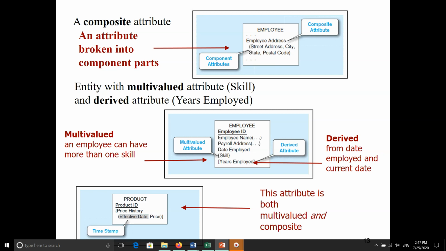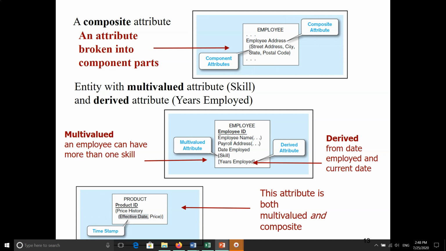In this example, we have a situation called a time-dependent attribute using a technique called time stamping. This is actually a pretty common situation in business. A product may have a price history. For a different date, the price may be different.